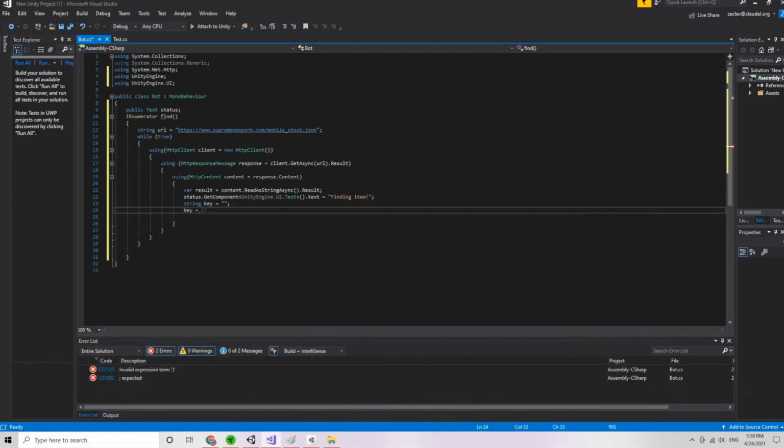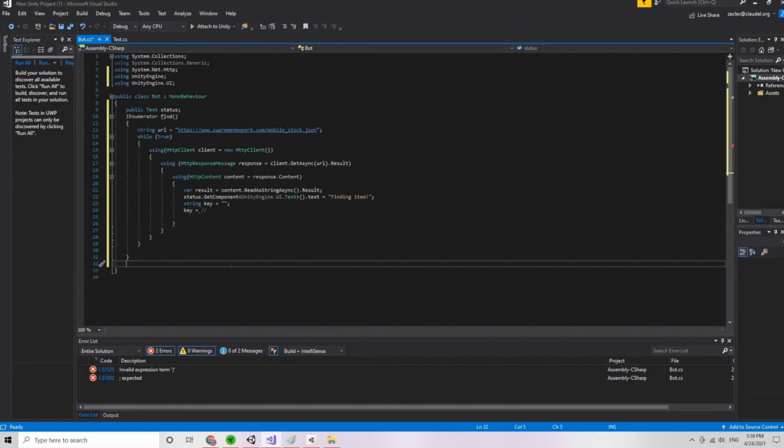We can do that, but the only problem is that the word has to be unique, because let's say you want to parse to this, so Control F, and you say 2, well there's a million 2s, so it's going to be hard for the bot to know where to get it. So what we have to do now is make sure that the words are unique, and easy for us to track it down. That's why with the names of the product itself, it's easier for us to get that little number. So the problem is that we actually need to make a function to parse through it. So we're going to make that function.